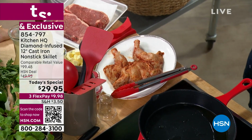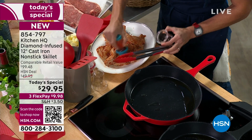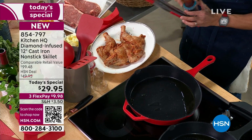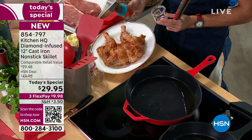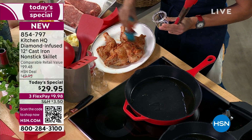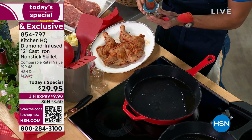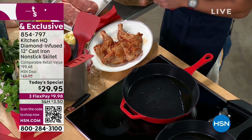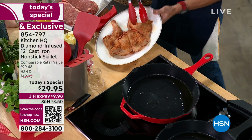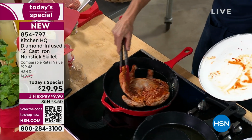And let's talk now Cooking 101. Please. The number one thing you're gonna love doing in a cast iron pan is searing. So I'm gonna sear two things. First, a little spatchcock chicken. I've got my Kitchen HQ basting brush. I love this because I've got my little spicy marinade and you get it all over. The marinade kind of comes out of the basting brush. Check that out on hsn.com. Love that basting brush. You get two of them, by the way. And the whole hour we're using everything Kitchen HQ, so definitely tag along with us.